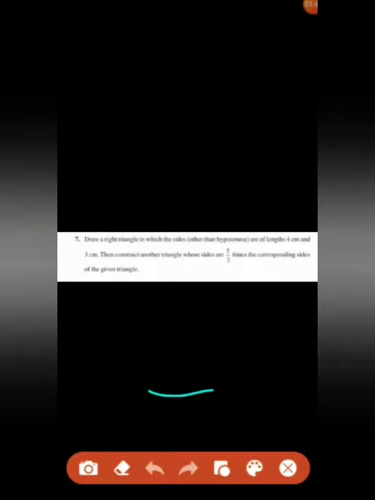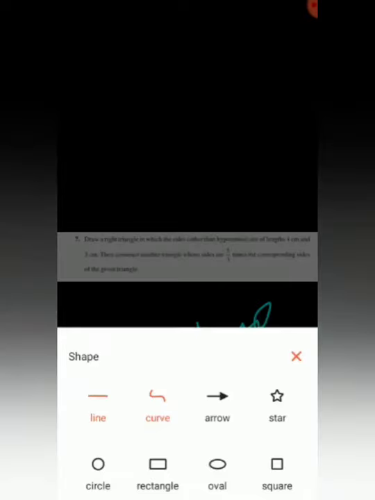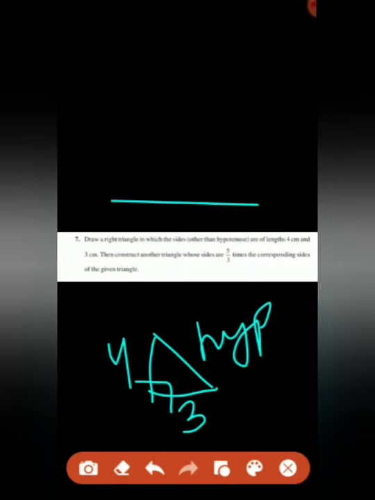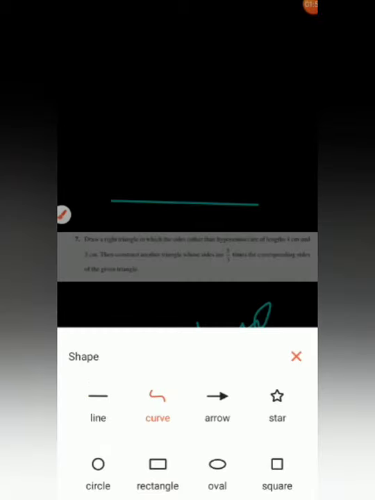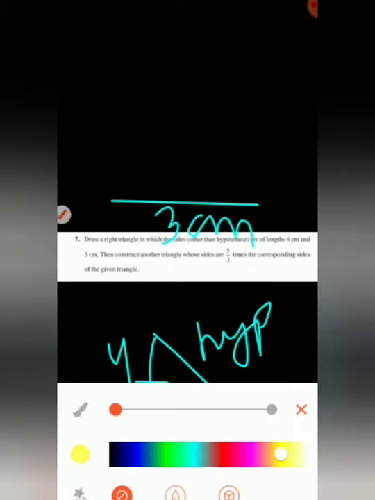Okay, wait 1 second. There was a triangle, right? I was trying to draw a triangle with this 4 centimeter, with this 3 centimeter, and this should be the hypotenuse. Now I have drawn a base. So now I have drawn this base. Okay, from here I need to take 90 degree. This base should be 3 centimeter. To take from here 90 degree, look here at the step I'm following.